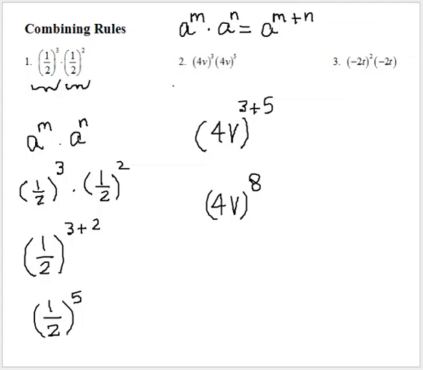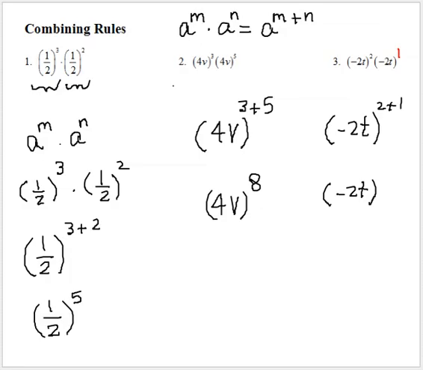And finally, the last one, we have minus 2t, that's our base, to the power of what? Sandra, what do we have here? Your m is 2, and your n must be 1 here. I mean, there's no exponent. So what do we have here? That would be minus 2t to the power of 2 plus 1, exactly, which is equal to 3. Minus 2t to the power of 3.